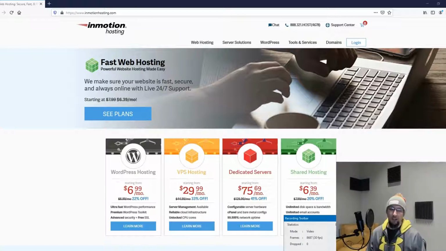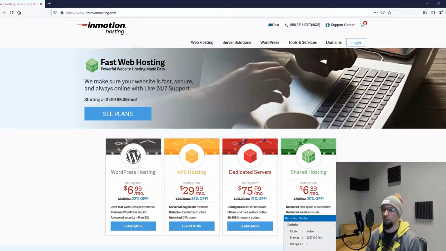So there are a number of different kinds of web hosting. We're going to talk about three, kind of four, like 3.5 types of web hosting, and a little bit about the different companies that offer hosting. There's a lot of different companies where you can get hosting from, and I'm sure you've heard of some of the bigger name ones like GoDaddy is pretty popular, Bluehost, SiteGround.